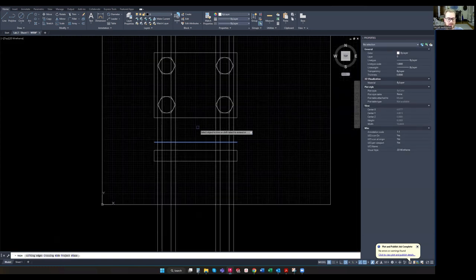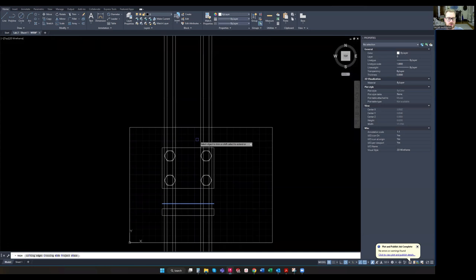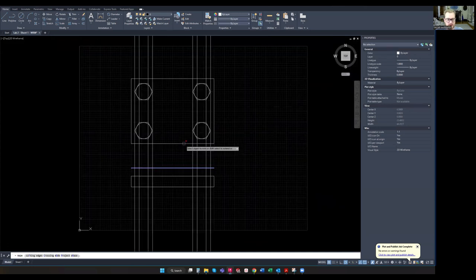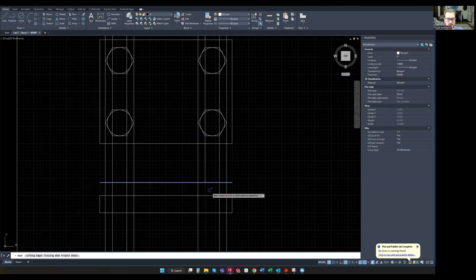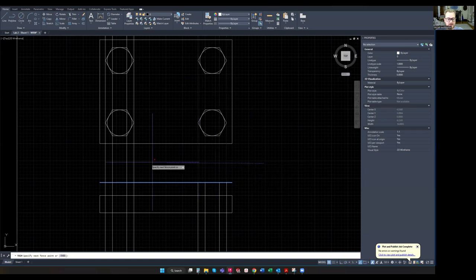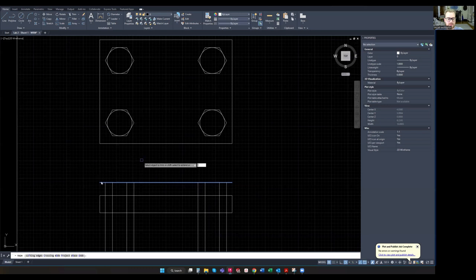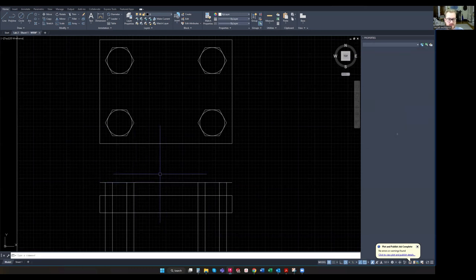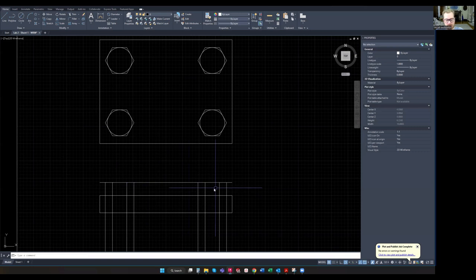And now what this allows us to do is trim all of these lines above or below this line. So we don't want to drag below because we're going to trim off what we need. So what we could do now is click once, drag across, and it's going to trim everything above that line. That's what that does. And then if we do TR enter, that's going to give you your power trim.